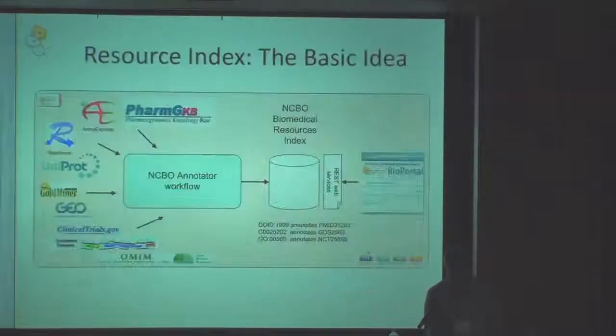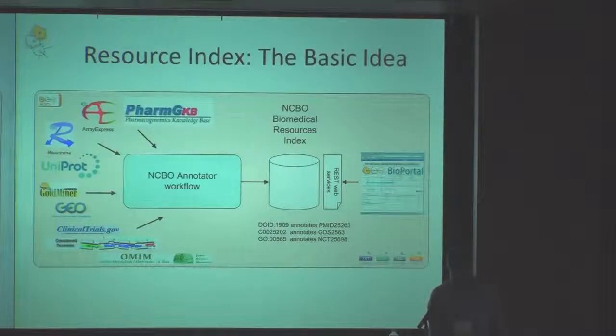And then lastly, the resource index. So what we've done is we've taken a number of publicly available biomedical databases, and we've developed a resource access tool. Basically it accesses the resource, and given the fields of interest that the person who has developed this resource access tool has said are of interest or have textual metadata, it pumps these through the NCBO annotator, and then we store those ontology annotations locally. So if anyone's interested in this, we are actually expanding the number of resources, so I'd be happy to talk to anyone about building a resource access tool.